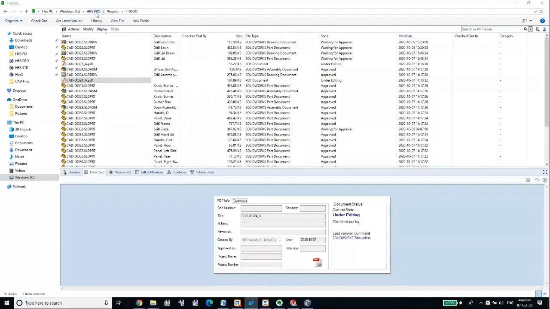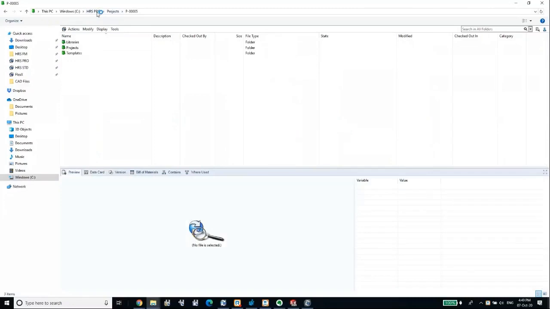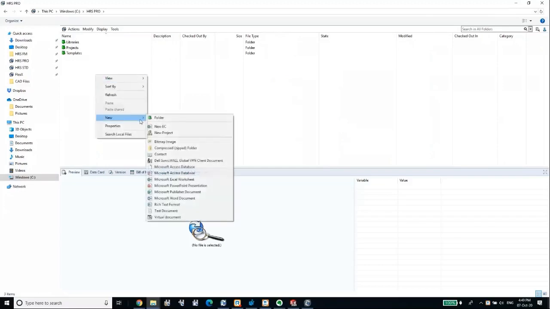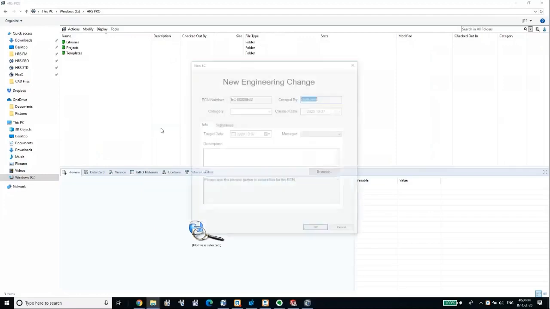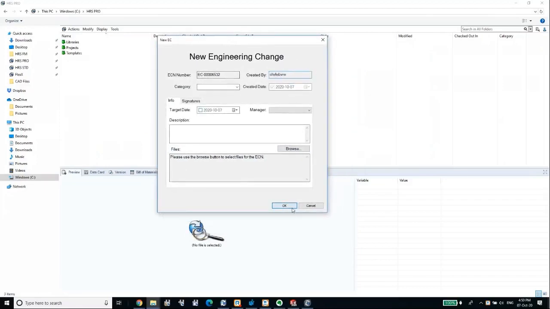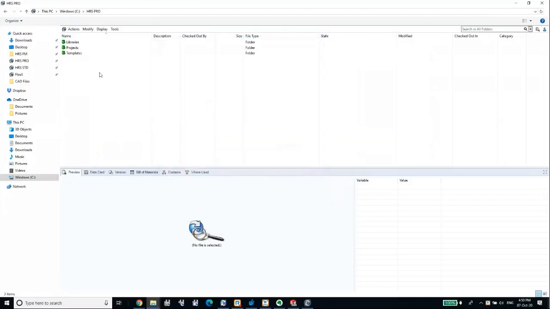Now, one more thing that I'd like to point out, and that's a bit of a teaser for tomorrow, for you guys that would like to see a little bit more about PDM Professional. One of the things we haven't touched too much on is the fact that you can leverage templates for any type of document. So if I want to create a new engineering change, I can right click and create that engineering change with a data card. It's not going to fill up too much stuff, but it's literally going to create that document for me. It's going to put it in the folder of my choice.